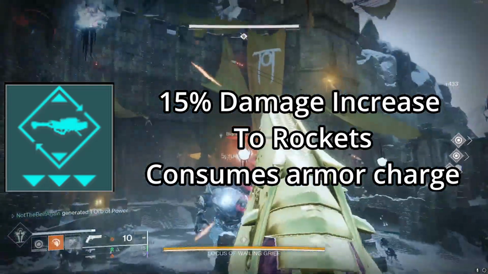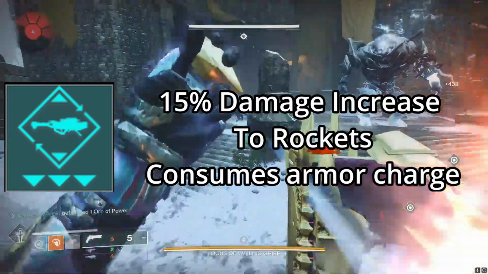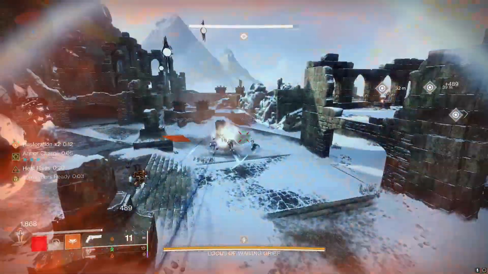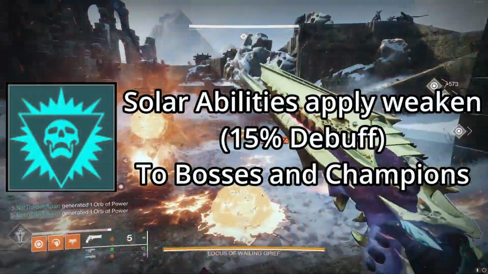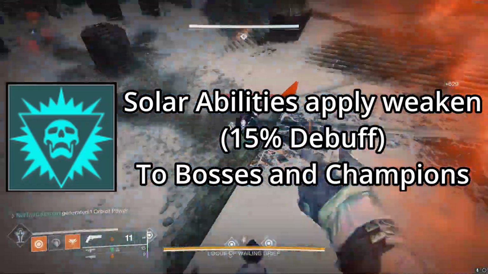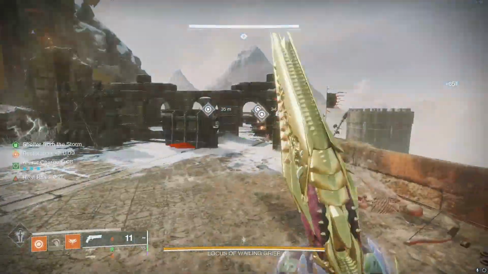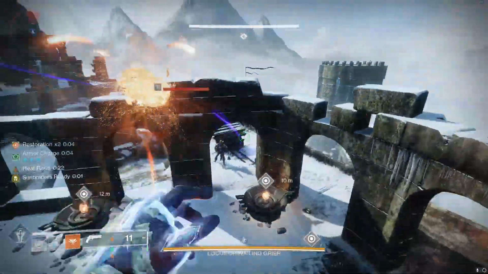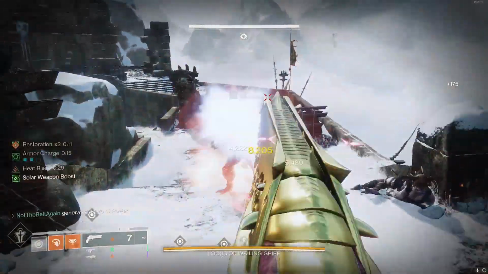The reason for this is because Argent Ordnance increases damage by 15%, and I'm assuming it's only the impact and explosion damage and not the ignitions. Now, the other most important mod is going to be Revitalizing Blast, which basically makes it so enemies get a weakened debuff on them whenever you use a solar ability on them, which is a 15% increase in damage. And considering the majority of our DPS strategy is around Sunbracers, it is going to be quite insane to have that extra 15% damage.